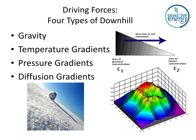I want to touch briefly on the four types of downhill. These are the forces that drive heat, air, and moisture across building control layers. Number one is gravity. We know rain falls downhill, groundwater goes downhill. We make sure that gravity does not drive rain into our buildings. Similarly, there are other versions of downhill, and they seem to be trickier to understand, but really it's a very similar concept. Temperature goes from high to low.